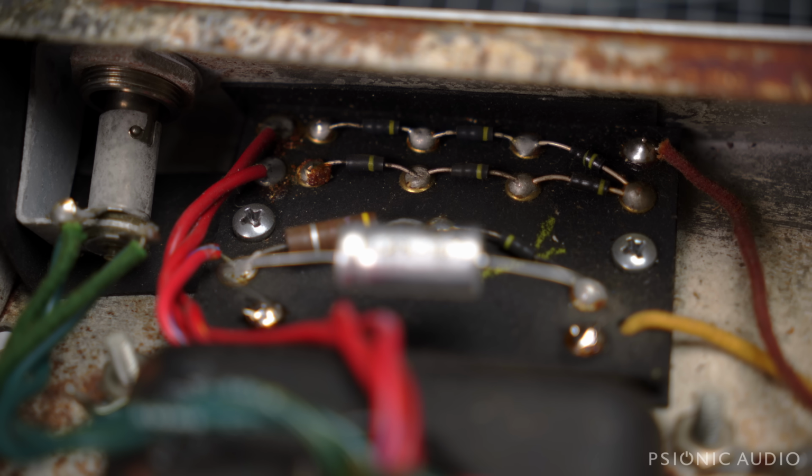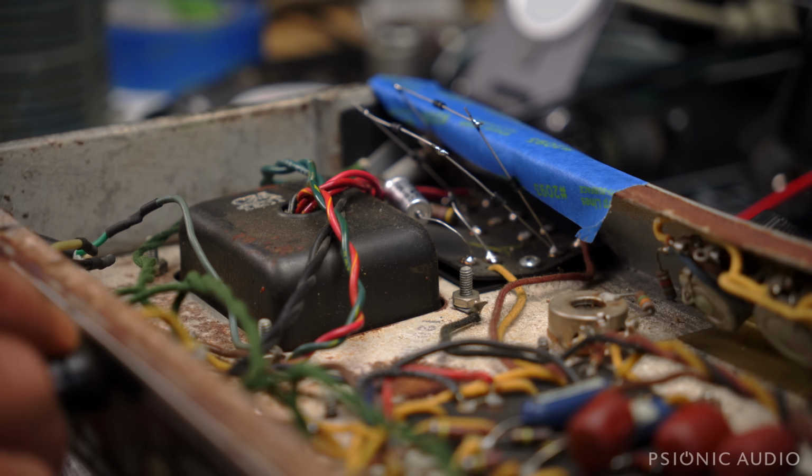So that's not safe. So after dinner, I'm going to tack in some 4007s, just because that's a cheap and easy way. I can do that really fast just to see if it's worth saving. I can rebuild that bias board properly if nothing else in the amp is messed up. All the power stuff in the doghouse, it's not great, but it's relatively new and not affected by rust. I really just want to know if the transformers are any damn good. That's the goal. All right, so I got a new 2 amp fuse in here. It came in missing one.